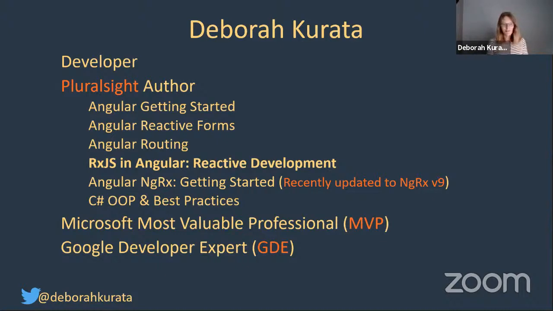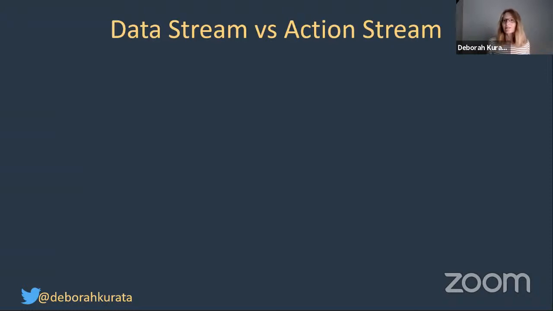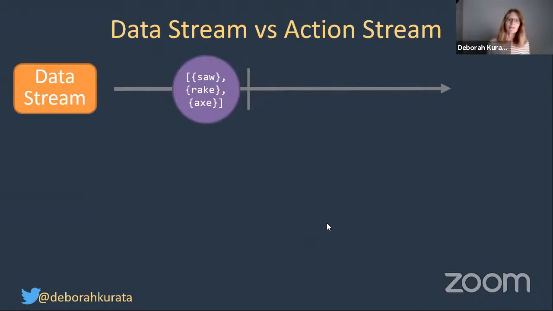So with that, let's dive right in. Let's start by talking about what I mean when I'm talking about data streams versus action streams. When I talk about data streams, I'm referring to the stream that we get back when we do an HTTP GET. So it's one and done. It returns the data and completes. And so this is kind of an overly cartoonized marble diagram where the vertical line is indicating that it has completed. So one and done. There isn't anything more that we can emit into that stream. It's finished. It gave us the data, and that's it.